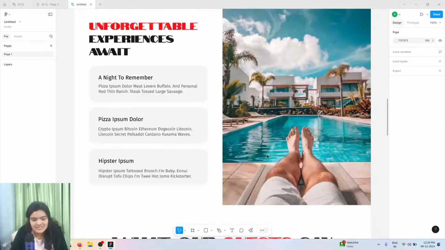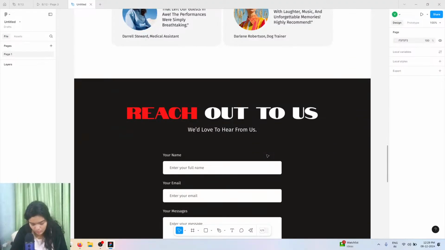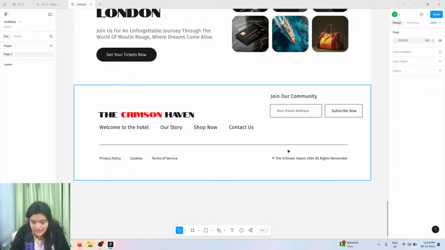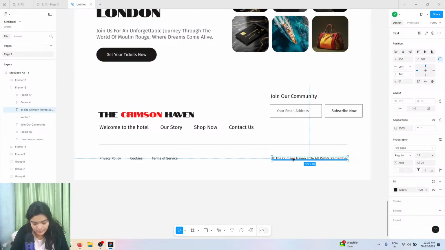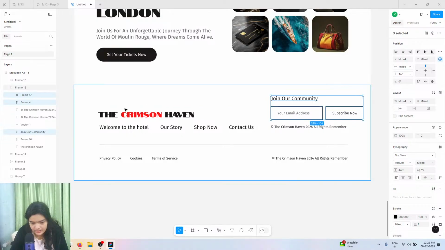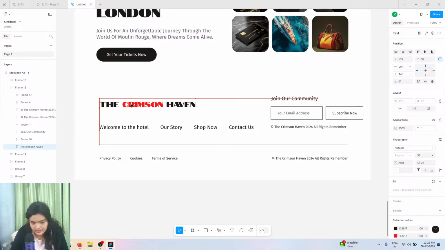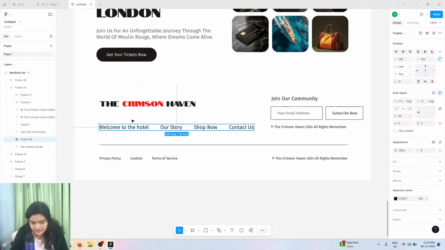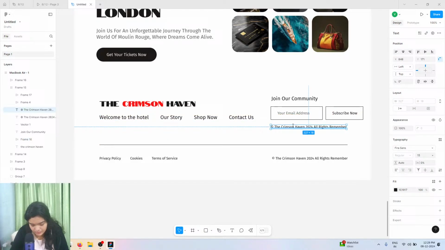Check this out, you guys. This is actually quite amazing. What do you think of this? Now everyone who's here has to let me know. We're going to copy this and reduce the font size, obviously, because this is a notice. And make sure everything is aligned according to our notice. Make sure the title is also aligned according to join our community, and then all of these align here too.